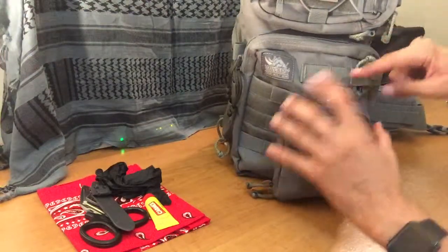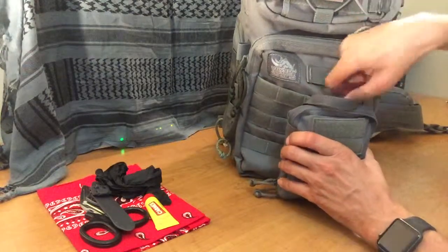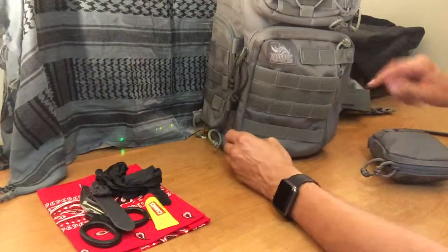Okay, so if I wanted to use this very quickly, all you would have to do is to unsnap it, pull it right out, and it comes right off. So that's one way that you can use that.